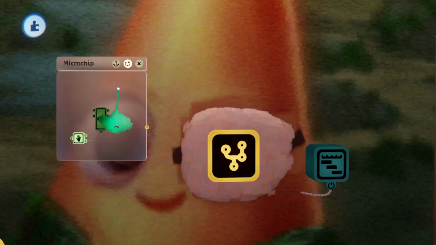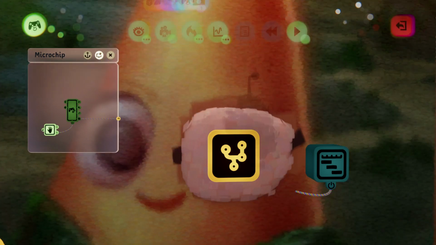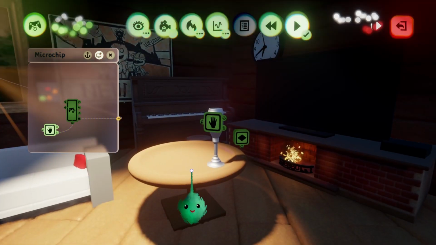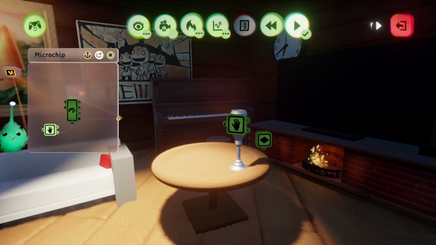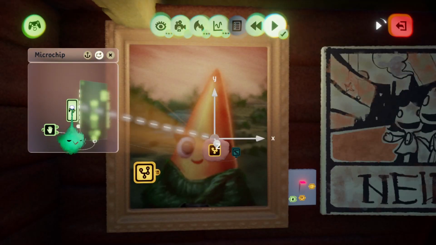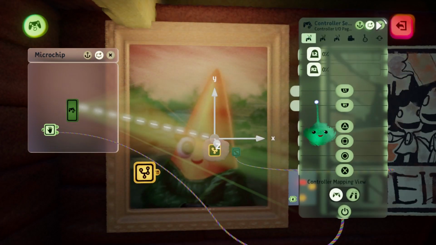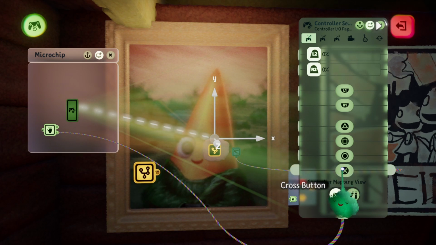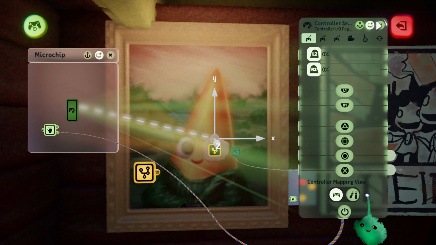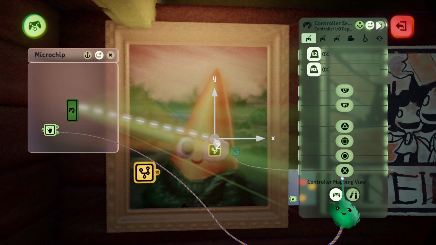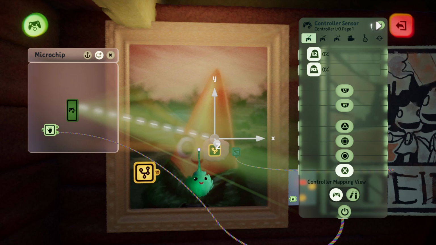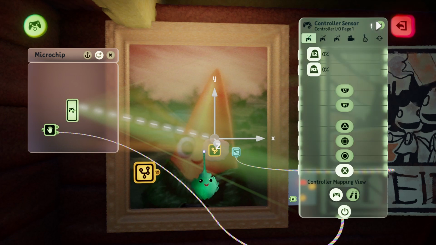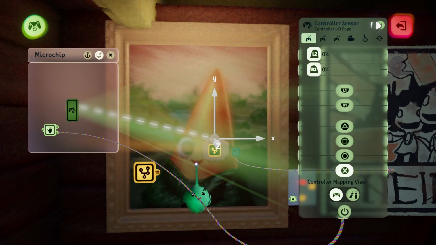We can pin that to the screen and use test mode to figure out why that's happening. So X on the picture, and if we tweak the controller sensor, we can see while I'm holding X, that's trying to send a signal. It's just not getting out because the controller sensor is off. So if we keep holding X and hover over the eye, it will immediately send a signal. So we can keep on winking like that.